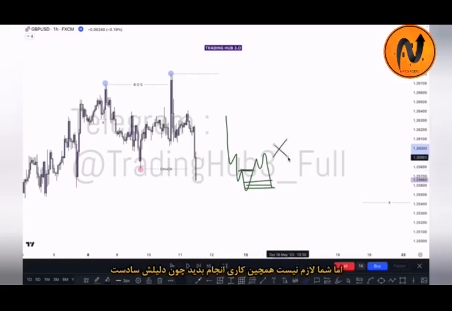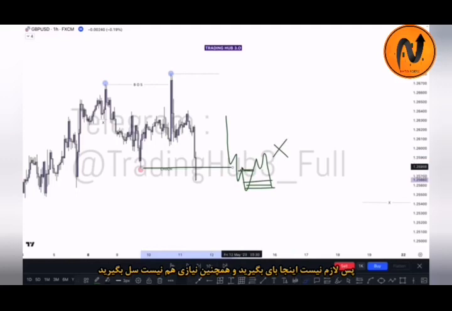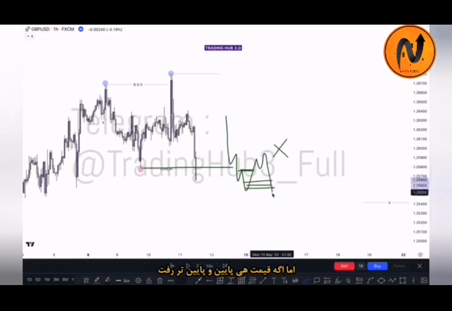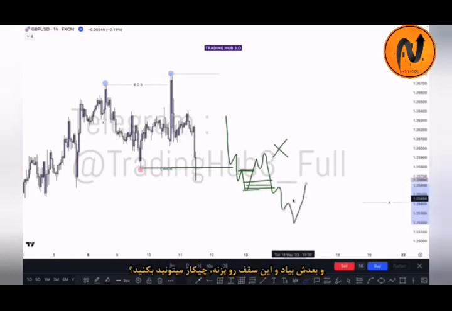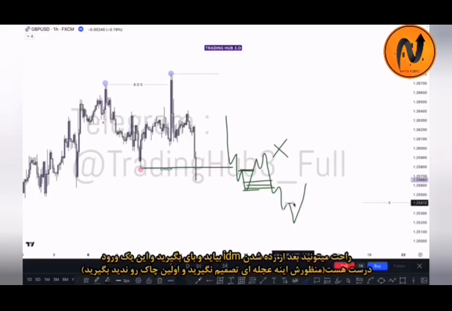Why? The reason is simple. First thing, structure break here, you don't need to buy here. And also you don't need to sell here, remember. But what happens if the market pushes downside again and breaks this low, right? Again pushes downside, maybe more move downside, and then what happens? The market breaks this high. Then how can you deal with this situation? Simply you have to buy here. How? You have to wait for it to take out this inducement and then you can buy here. And this is the correct entry for the buy.